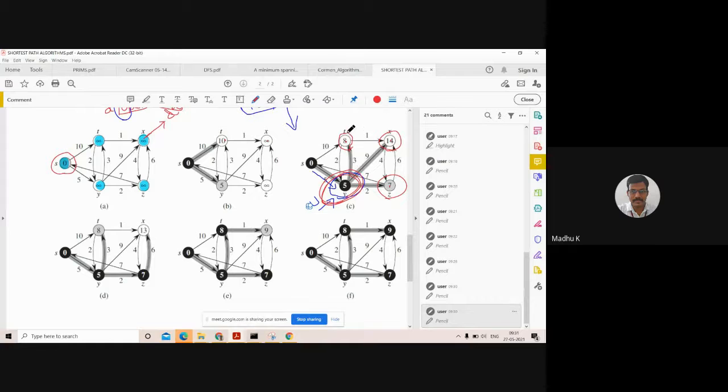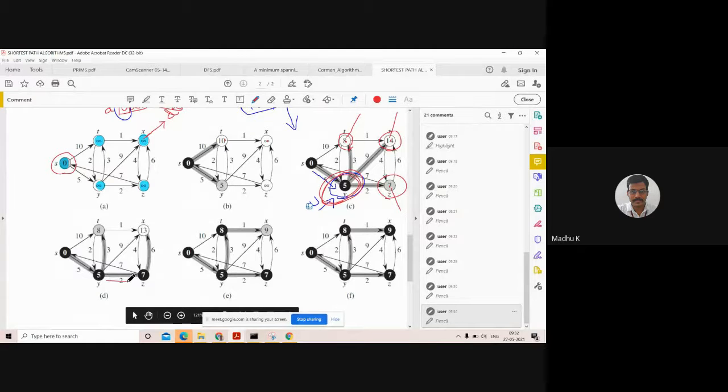After updating, the status is given here: 8, 14, 7. Then next, which node will I process? After updating the distance, you can note the distance value is updated within the circle. Now which node will we process? We will process the node with the minimum distance value. Which is it now? 8, 14, 7. So 7. So Z is the next node to be processed.